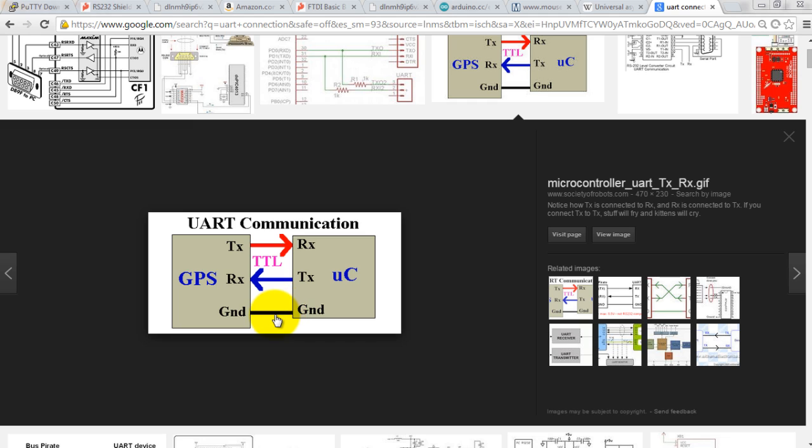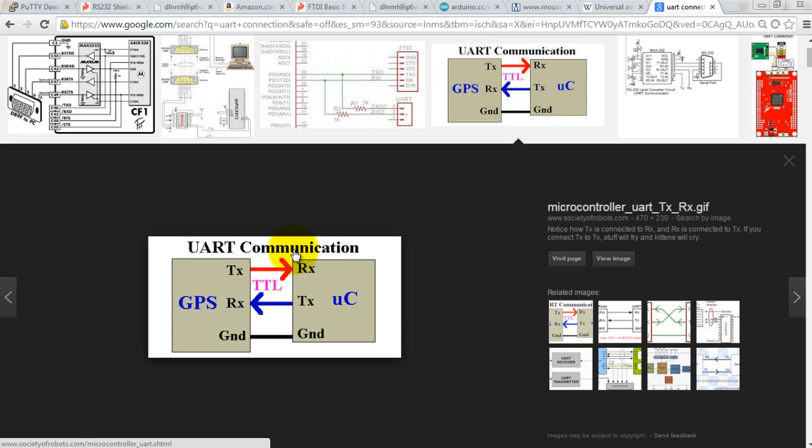A UART connection between two devices consists of 3 lines. One is the ground line that is common to both devices. The other 2 lines are the receiving line and the transmitting line. The transmitting line from one of the devices goes connected to the receiving line of the other device and vice versa.